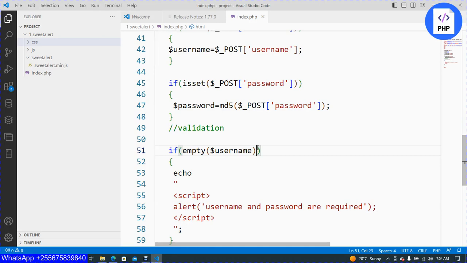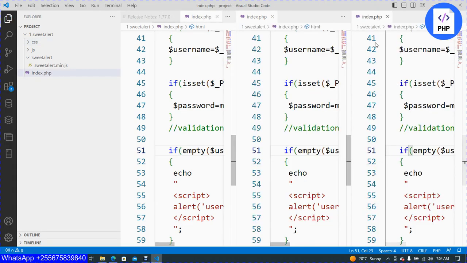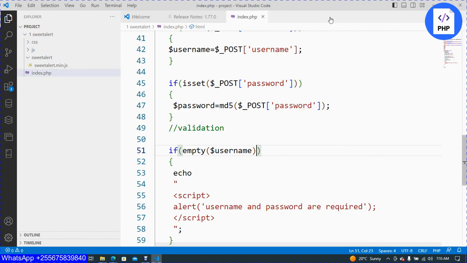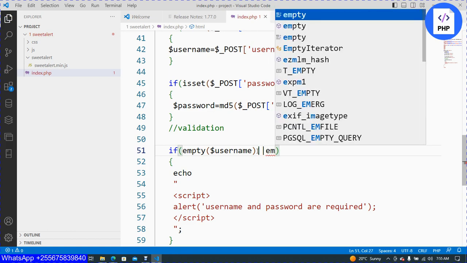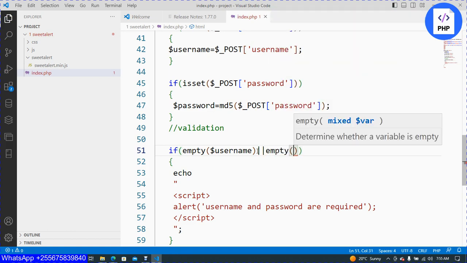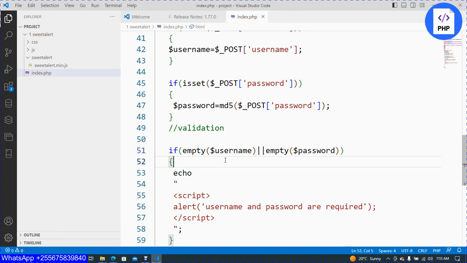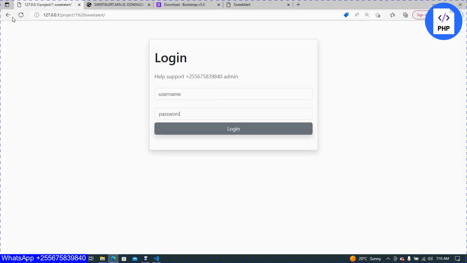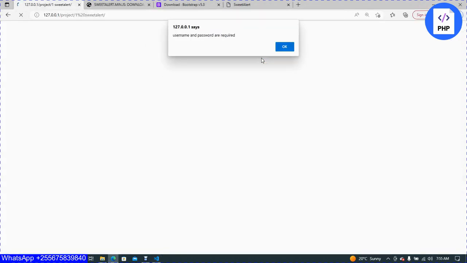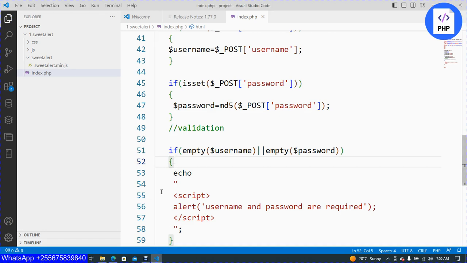So here we just write all. All empty again. So variable password. Now save changes and come to refresh the output. Refresh. Now you can see username and password are required. So it is good.